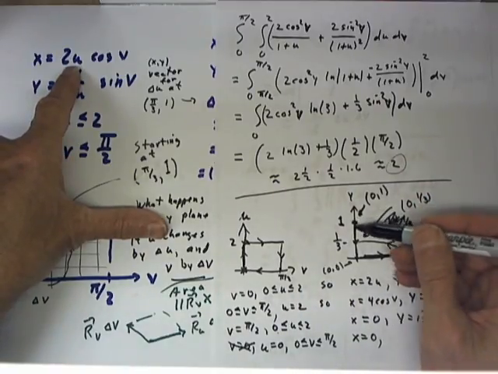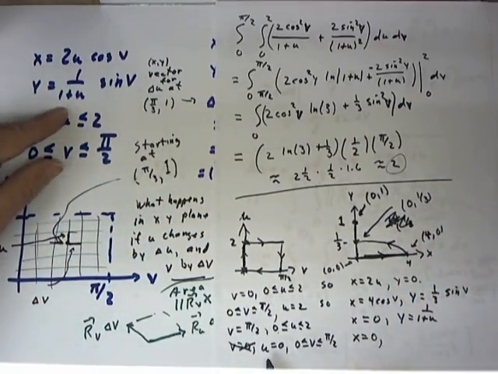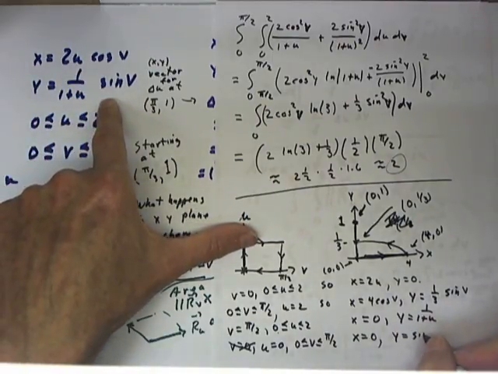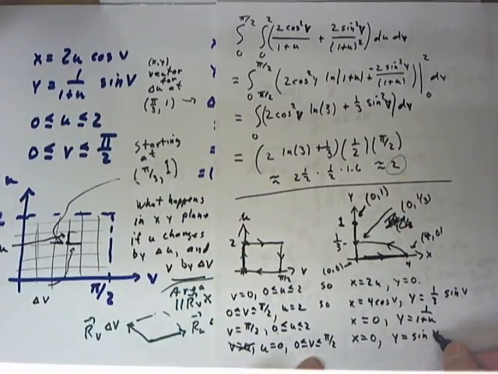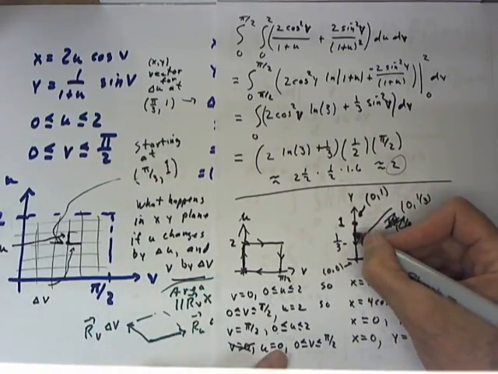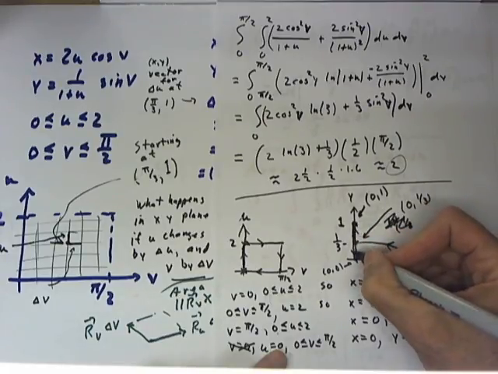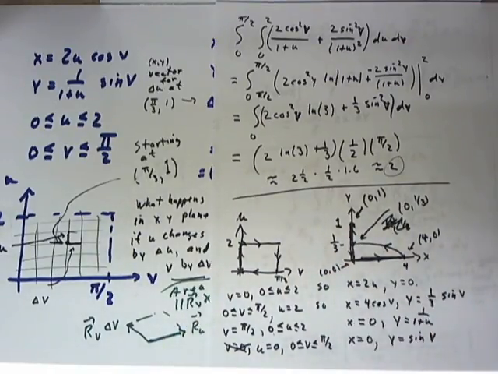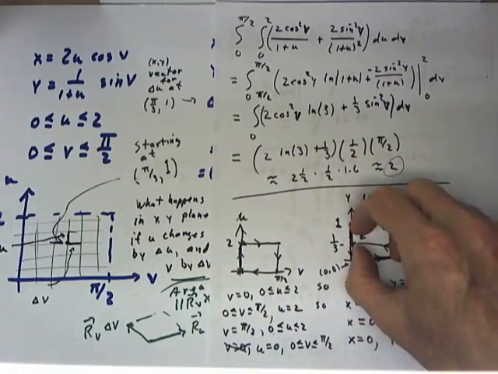Now, just to be sure we really get from here to here, what does y do? Well, y is 1 over 1 plus u. Well, u is 0, so that's just 1 times the sine of v. Now, as v goes from pi over 2 to 0, the sine of v is going to go from 1 to 0. So that's going to bring us all the way back here. So we've climbed up here, and now we're going to come back down, and we're going to end up where we started. This curve is closed, but not only is the region kind of weird, there are points where we take the same value twice.